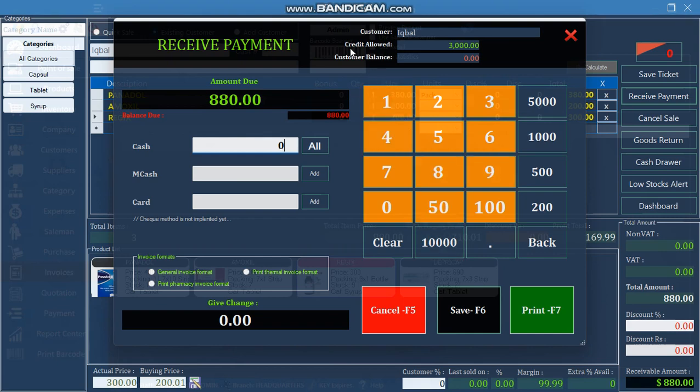It says that the credit allowed to this customer is 3,000. If this amount was more than 3,000, the software wouldn't allow you to do so because you limited this customer to 3,000. So now we are selling these products to this customer on credit.